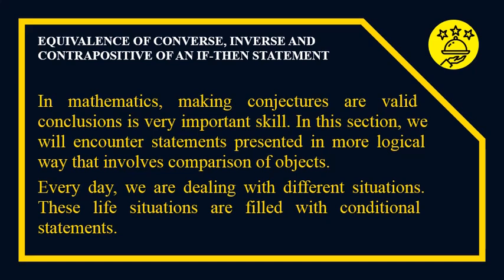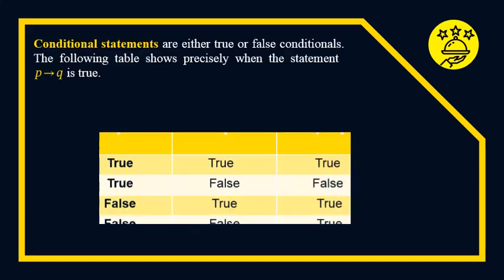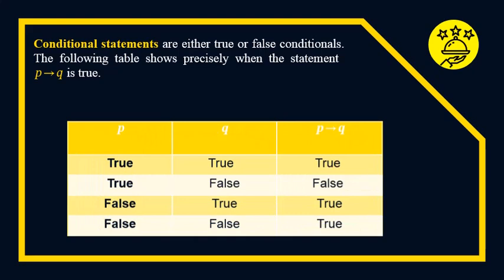Every day, we are dealing with different situations. These life situations are filled with conditional statements. Again, conditional statements are either true or false. The following table shows when the statement P implies Q is true. Again, P is our hypothesis, Q is the conclusion, then P implies Q is the conditional statement.